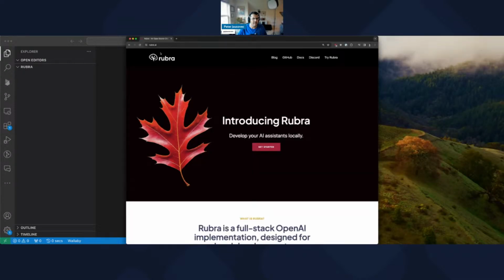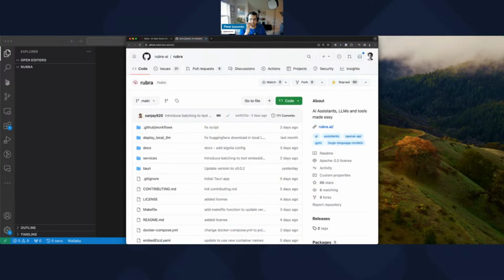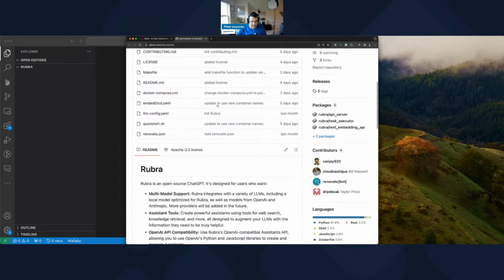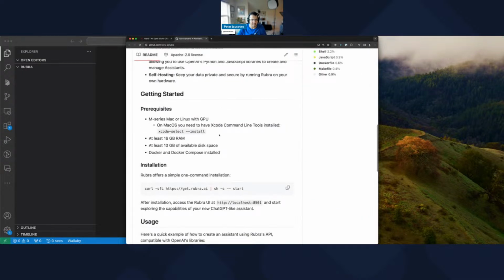Rubra.ai. I think I'm pronouncing it correctly. So this is fairly fresh. I noticed this I think on Tuesday. It got announced on Tuesday, and I figured it might be interesting to look at it, what it is, and what it does. If this is your first time joining, I haven't tried these things out, so this is just me exploring the thing from scratch. So I didn't prepare. It's not going to be scripted.